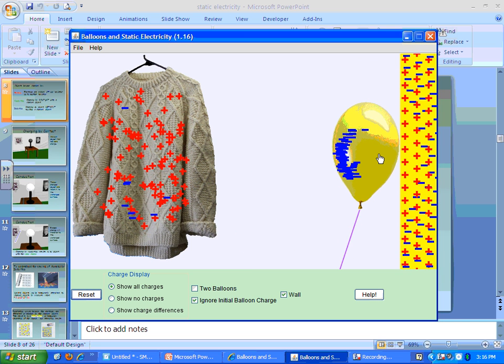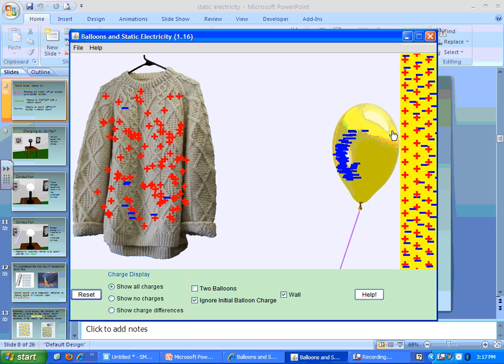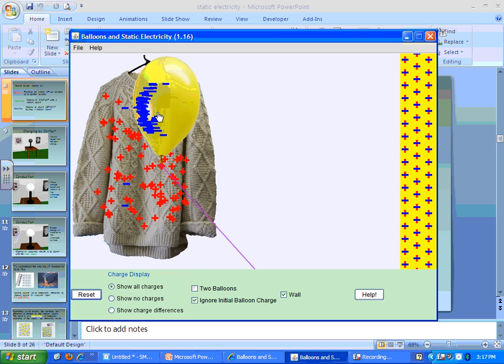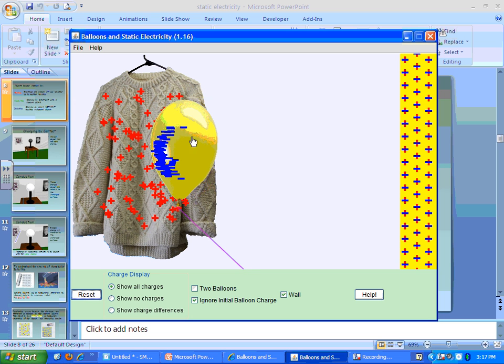I can put the balloon wherever I want. If you remember on the first day of class, when we had a charged up balloon attracting something like wood, like the ruler or the big 2x4, this is the situation that's going on. This is known as polarization, where you have one charged object pushing on another object that's not charged and causing it to be polarized. This is going to be important as we see some of the other types of charging. So this is charging by friction, where you're physically taking electrons off of one thing and putting them on another. Both of these things would be considered insulators because charges don't really move at all.